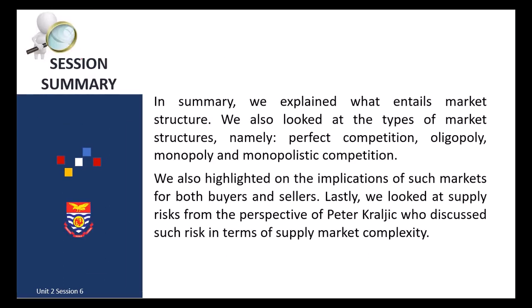In summary, we explained what entails market structure. We also looked at the types of market structure, namely the perfect competition, the oligopolistic market, the monopolistic market, and then the monopolistic competition. We also highlighted the implications of such markets for both the buyers and the sellers. Finally, we looked at supply risk.